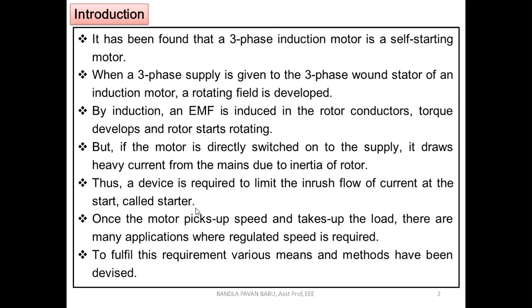Next, once the motor picks up speed and takes up the load, there are many applications where regulated speed is required. We are not bothered about that after it has reached the rated speed. There are different methods, such as variable frequency drives, and of course many control methods. But before giving the supply to the machine and connecting the load, we need to control the process there. Later on, we can think about how the speed is further controlled.